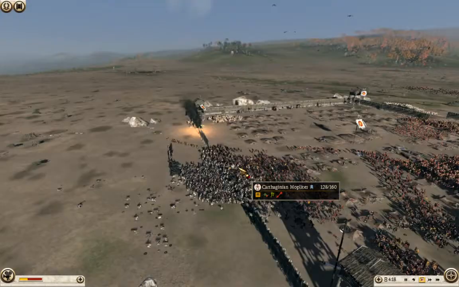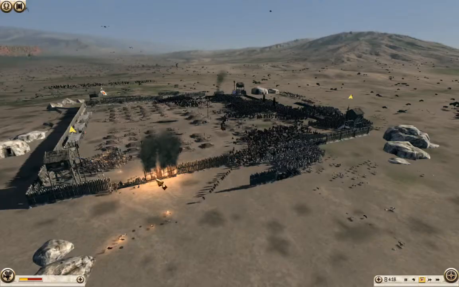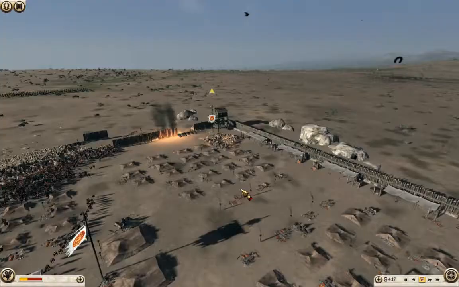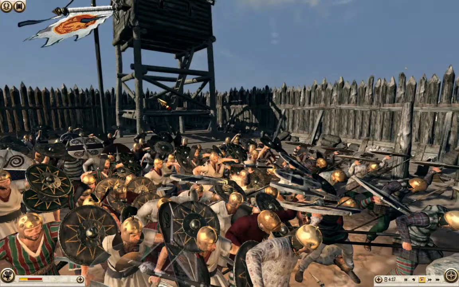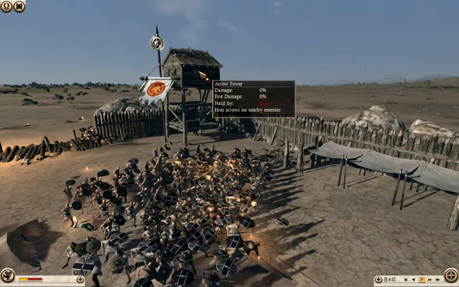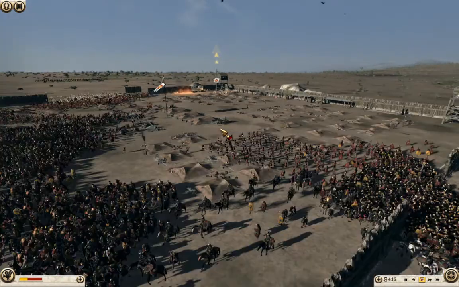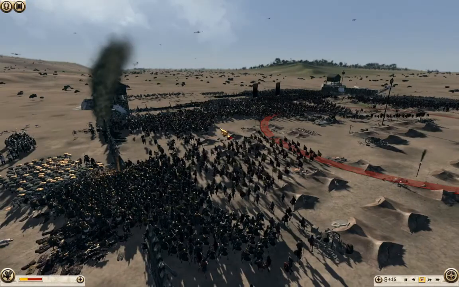It does look like our cavalry are making their way into the battle here. We're trying to disable Roman towers, because they're giving me a lot of flak out there. It looks like the Romans are throwing their last reserves into the fight. They're desperate.